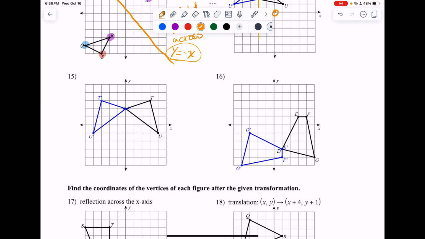Fifteen is very similar. It has a reflection across this middle line. And if we're reflecting across that line, you could describe this 2 different ways. You could say reflect across x equals 0, because this is 0 right in the middle. Or you could have said reflect across, we have a special name for that x equals 0. We call it the y-axis because it's kind of measuring the heights up and down.